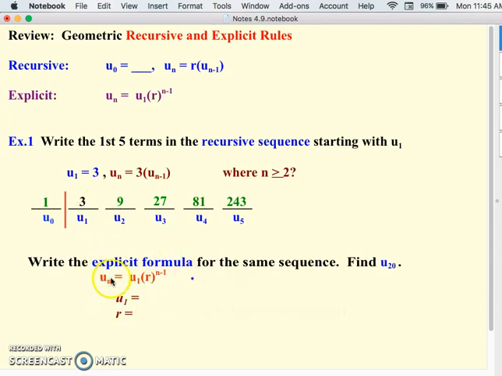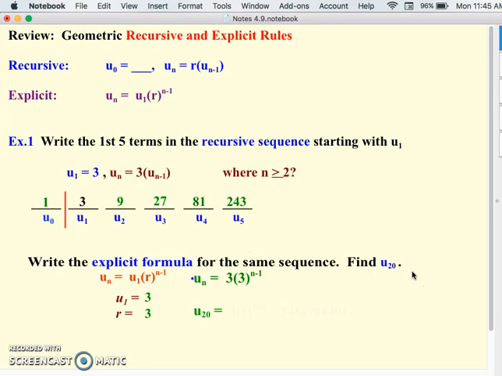Now, if we go to explicit, and we're using this version of explicit, things we need to know are the first term, which we know is 3, and the common ratio, which is also 3, and we can tell that by either looking at the recursive rule, or if we had the sequence list, we could just check out our terms and figure out our common ratio by looking. Now we go to fill it in as explicit, and it looks like this. So we've got first term, common ratio, just happen to be the same number, n minus 1. And then the idea here is what's the 20th term?